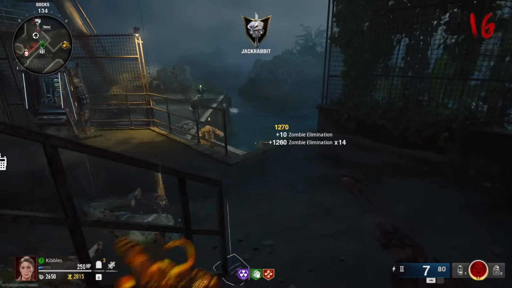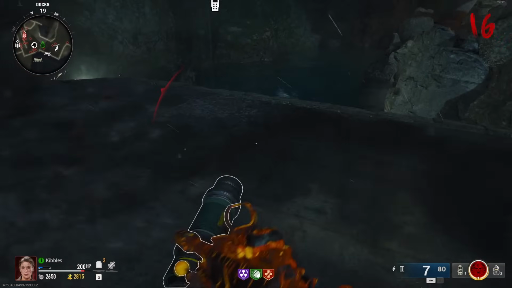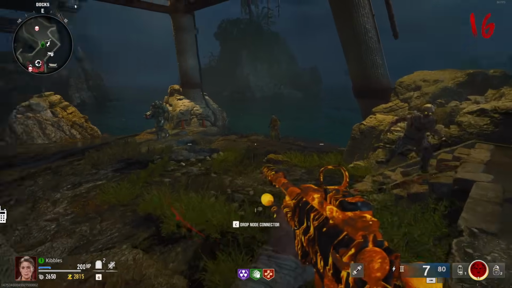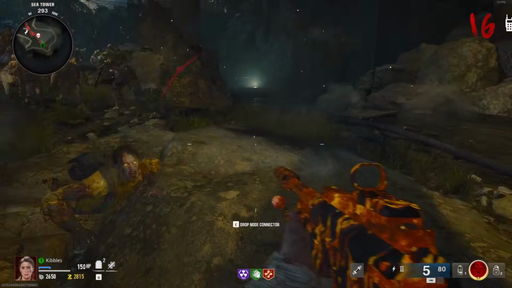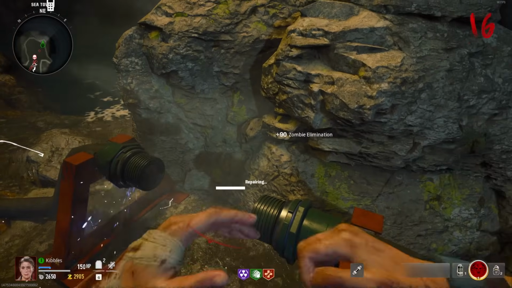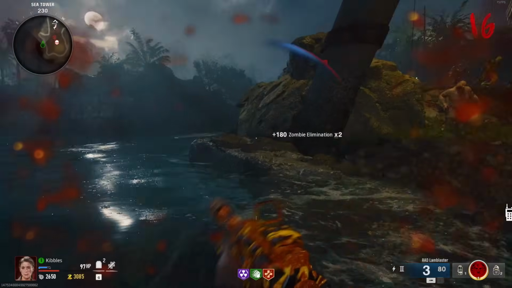So I'm gonna head down here, and I think the canister disappeared. No, it's actually still here. If you drop it but go too far away, then it'll disappear. But yeah, I can go ahead and grab it. And then right over here, there's this thing. We can just hold the button and repair it. And then we're good to go.